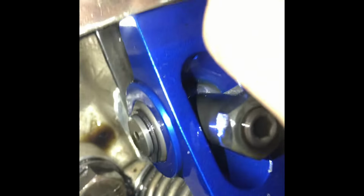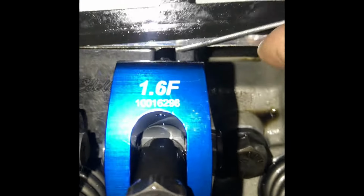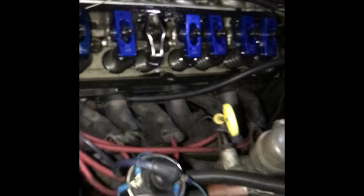But as y'all can see, it's all up against the top of the push rod, all up against the cylinder head. This Scorpion is down, you know what I mean? I could slip a dollar bill down through there, but with those, I can't. So I think that's what broke my push rod.